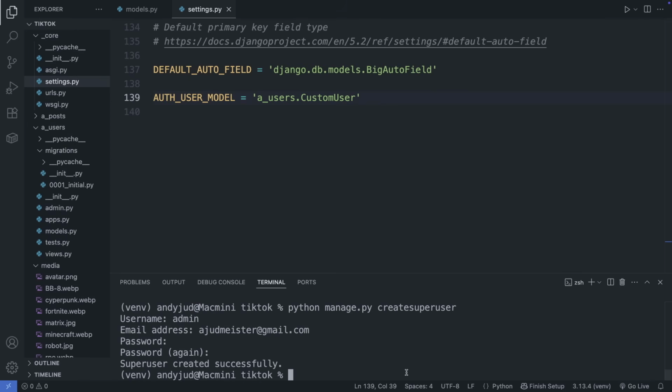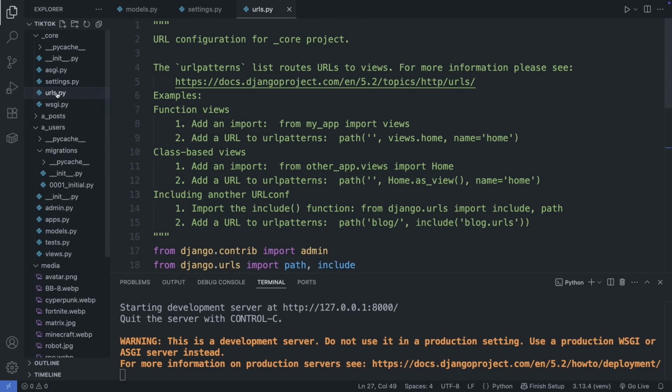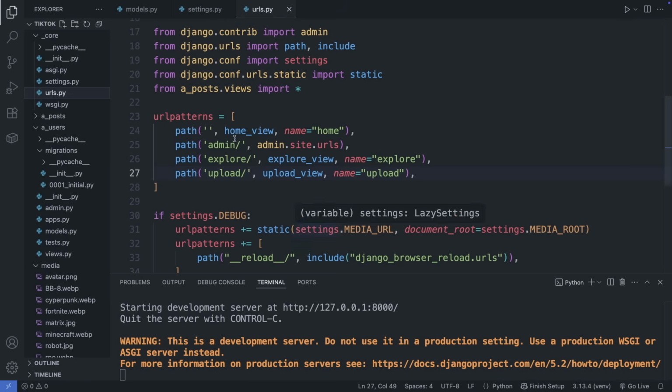So I start up the server with python manage.py runserver. And the URL to the admin panel is defined here in the URL patterns. So by going to /admin, we can access the Django admin panel. However, in production it is recommended to change this very obvious URL path to something less predictable in order to improve security for the database.